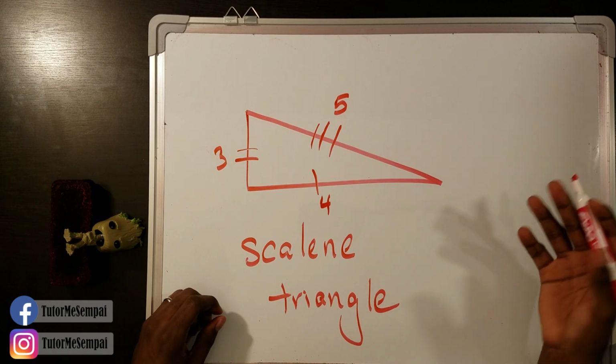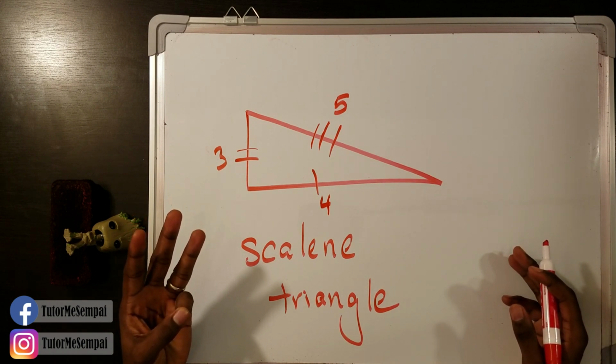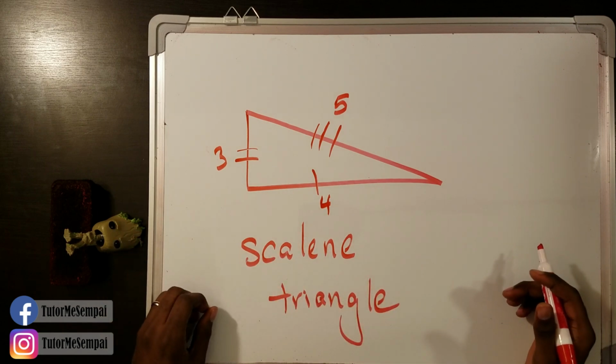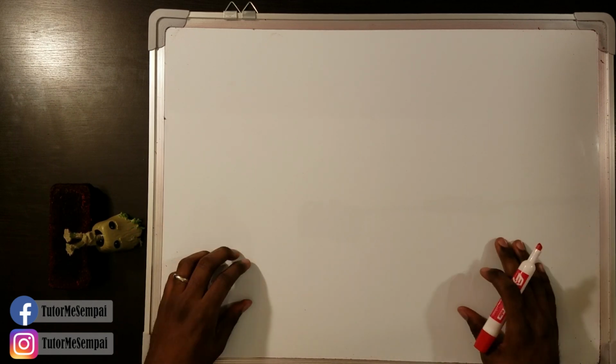So an equilateral has 3, an isosceles has 2, and a scalene has no equal sides. So now let's talk about some easy ways you can remember those 3 facts so you can easily identify your 3 types of triangles. I'll give you 2 visual tricks and 1 phonic trick to really drive this point home. And what I mean by phonic is you're going to sound it out and it's going to sound similar to something else.